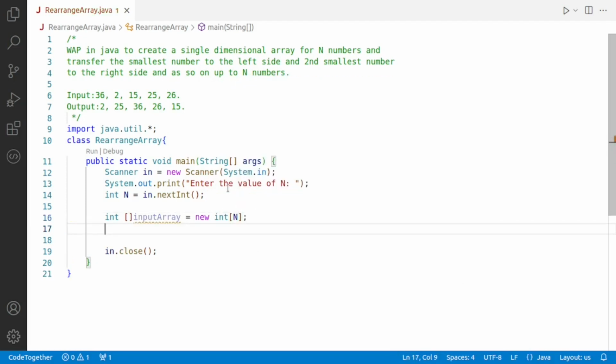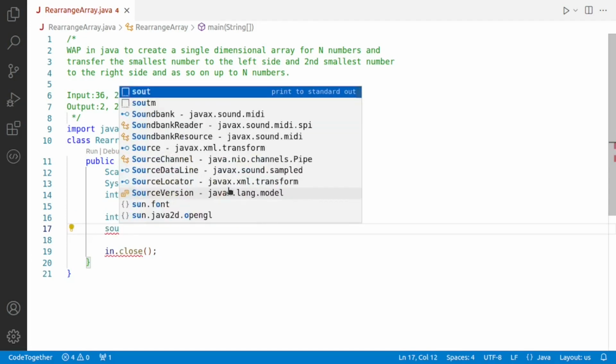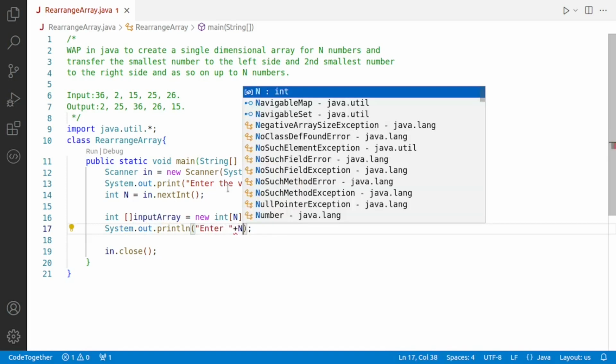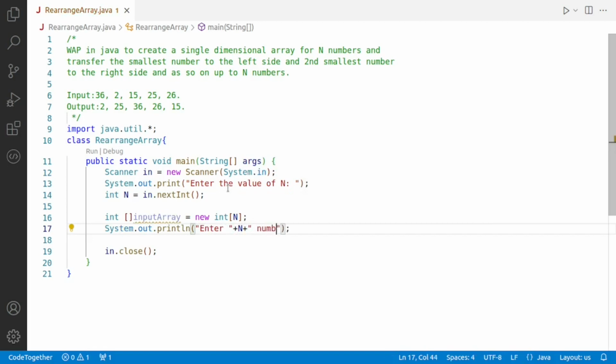Now, once that is done, we have to loop through the entire array and get the values. So again, System.out.println, we'll prompt the user. So we'll say enter n numbers. And then we'll take the loop.